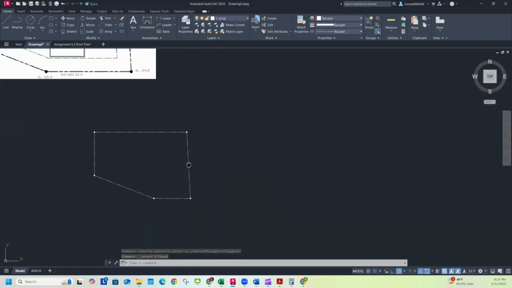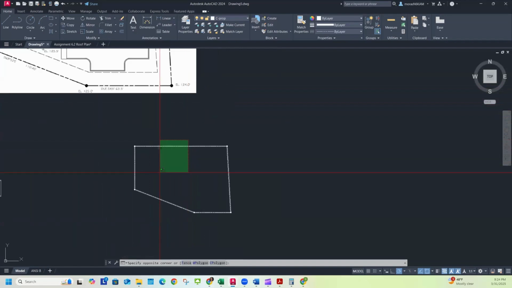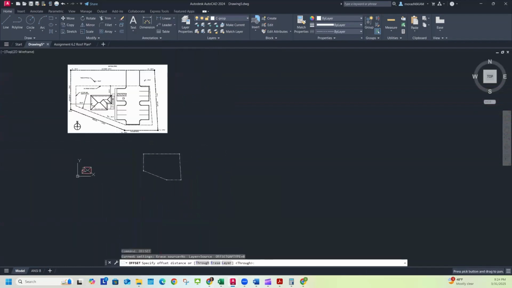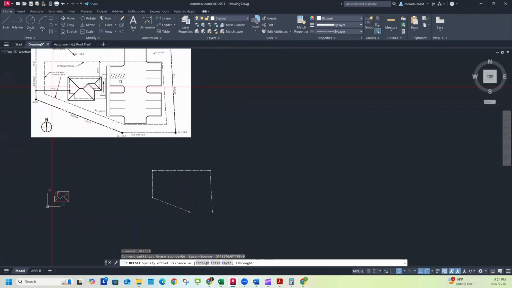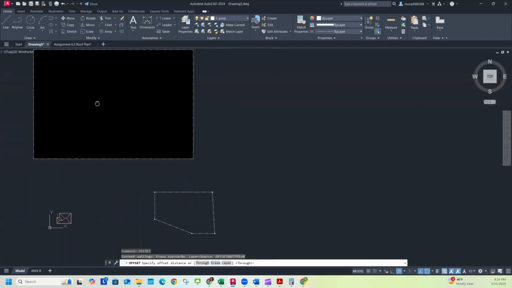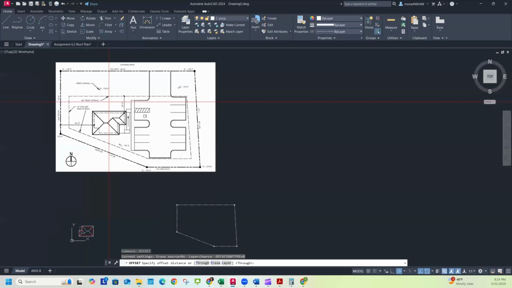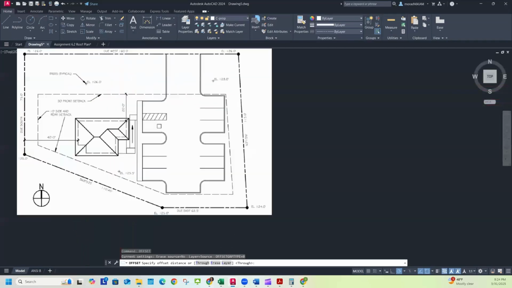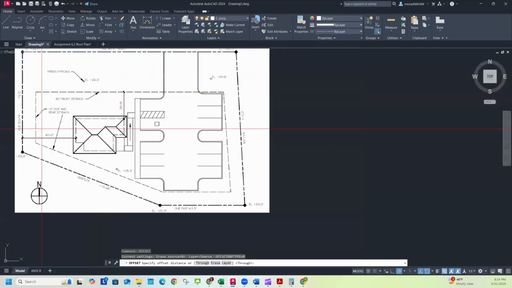Okay, and then I need to create my setback. So I can just take this and then do offset. I need to offset by 10 feet here and then 30 feet in this direction.